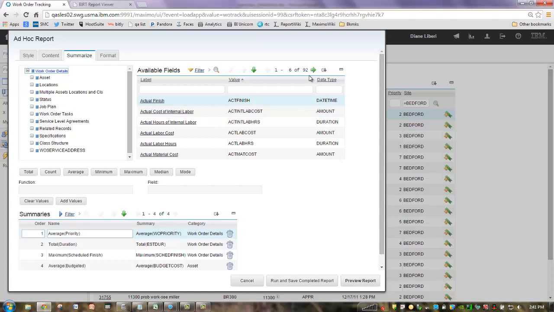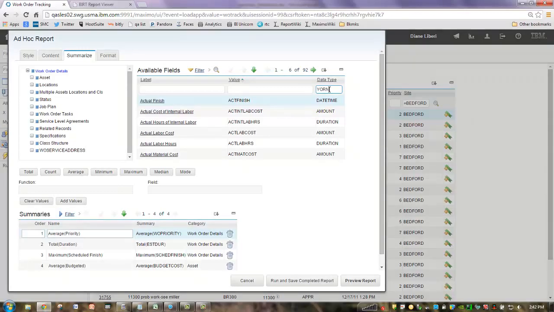And the reason that occurs is that in Summary we only show those fields that we can actually perform a function on. So the fields that we enable are anything that has a data type of an amount, a date time, a time, an integer, a decimal, a yes/no, or a duration. If you try to use any other values, they're not listed. And the summary function, there's no freeform value, so you only have access to the fields that we can actually perform a function on.